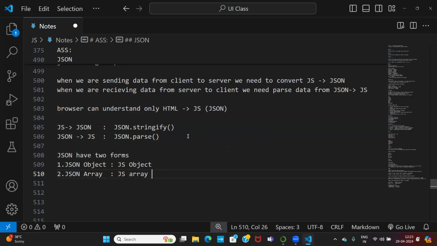We already know how to convert a JS object to HTML and how to convert a JS array to HTML, how to bind the data from an object and from an array. From JavaScript, we know. But from JSON, we don't know. So first of all, you have the data in the form of JSON. Convert that JSON data to a JavaScript object. If it is in the form of an array, convert it into a JS array. Then only you can easily bind it to the HTML using loops and so on. That is okay. And we already know that JSON has only two forms: one is the object and one is the array.